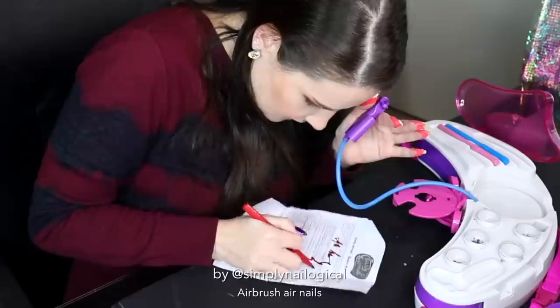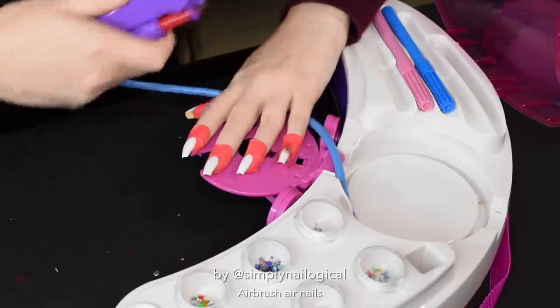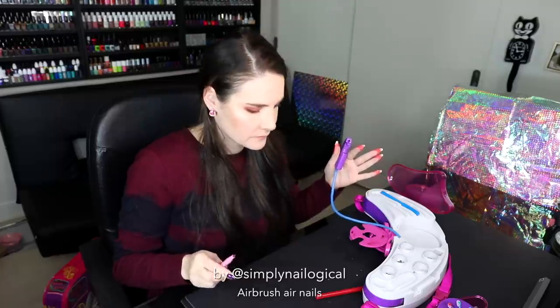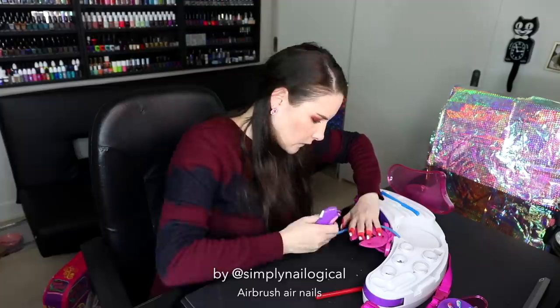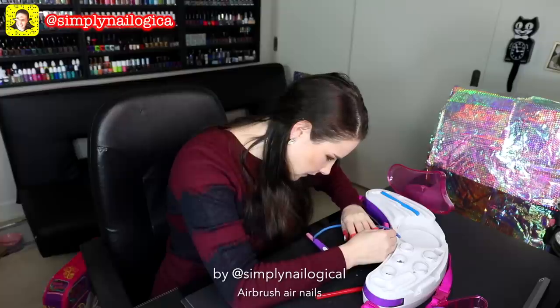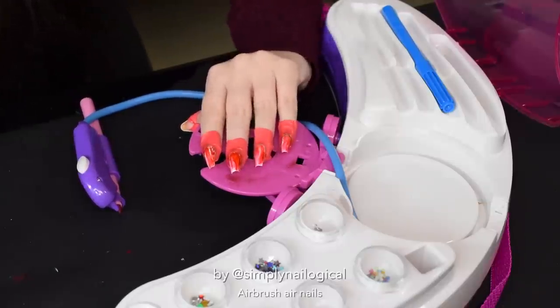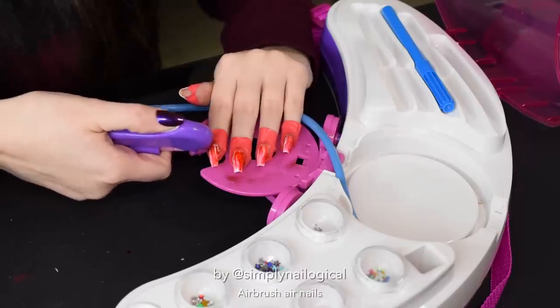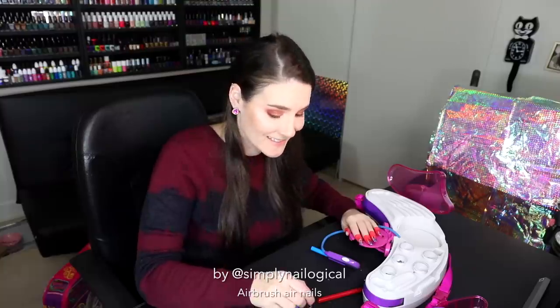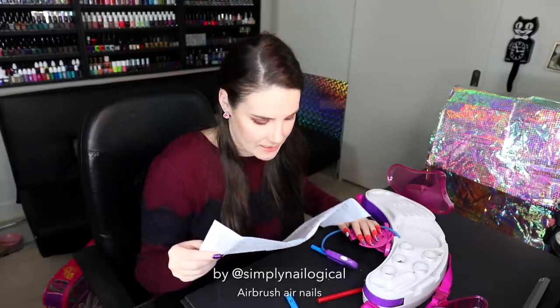First we're gonna add a glossy taco. Now it's time to blow. Are you ready little gun? Why is nothing coming out? There's still ink in there. Let's try this again - there we go. Beautiful. This is such a great noise to Snapchat - can you guys guess what this noise is? The magic top coat. Well, that looks like it was not the right time of the month to be playing around. What doesn't make any sense is that when you put this glossy taco over top it just blurs all of your little dotted airbrushed effect.